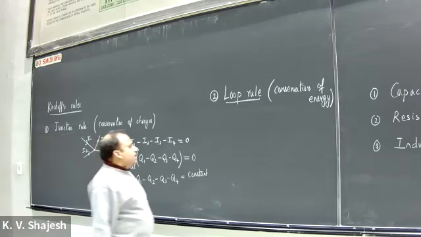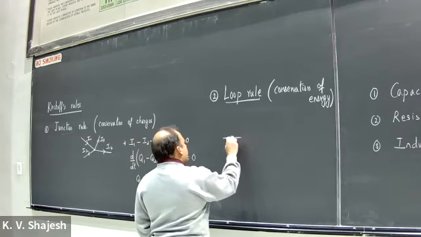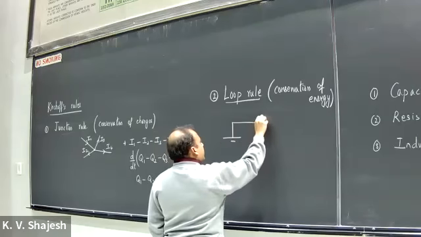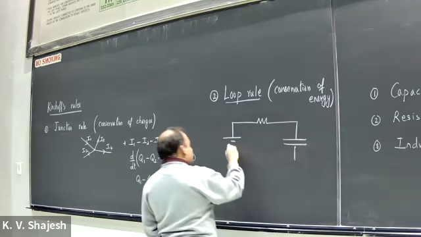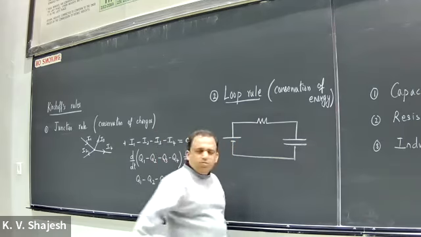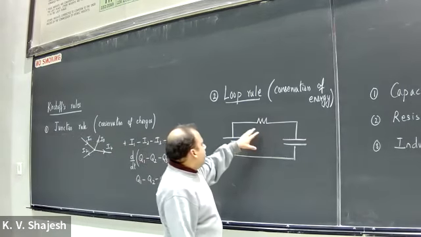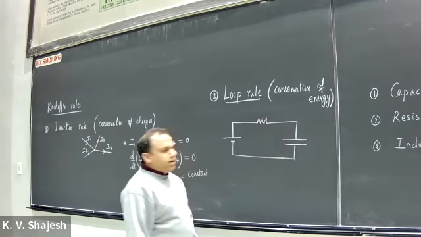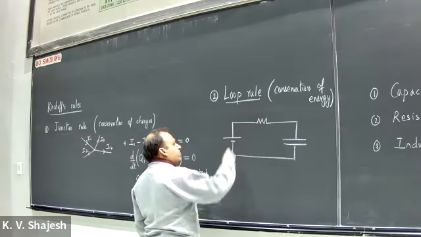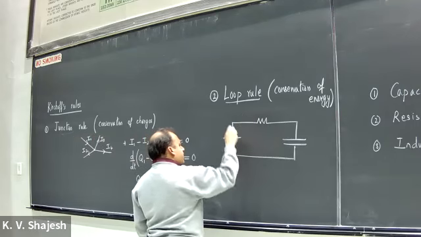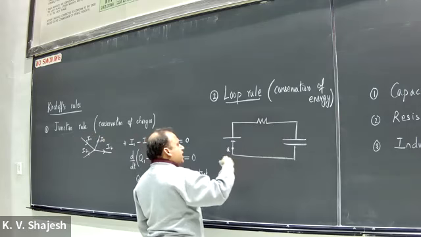That means to say that in any loop, for example, let's consider a simple loop here. So that is a battery, and a resistor, and a capacitor. So those are the 3 components that we have talked about, and they are all in series. We will later, half an hour or so later, do the circuit in more detail. But we just have to start from anywhere in this circuit. Let's say we start from here. We go along a loop.